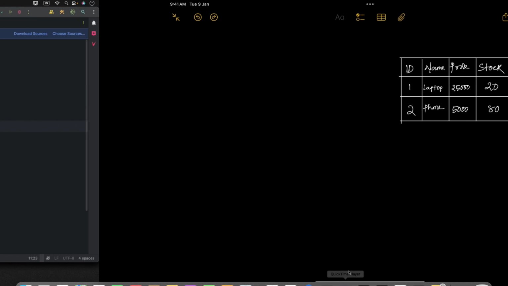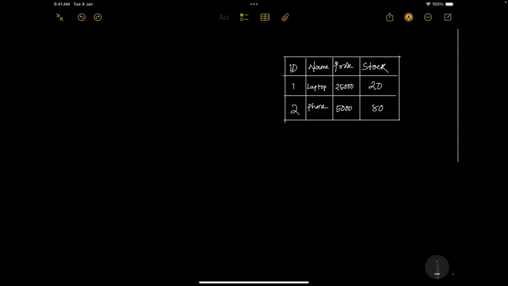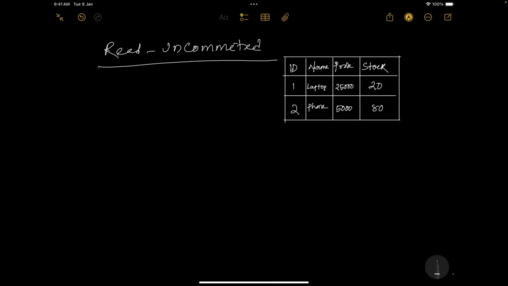Let's consider a use case, same inventory system. You have the product table with ID, name, price, and stock value. Now the isolation we are going to discuss is read uncommitted.